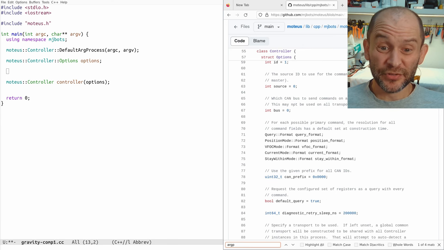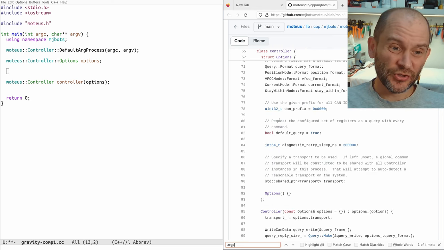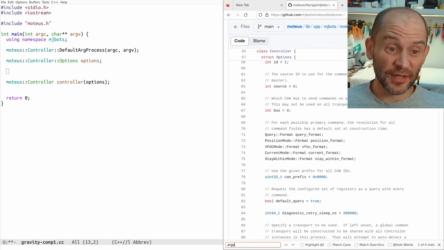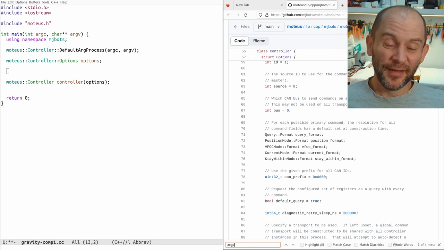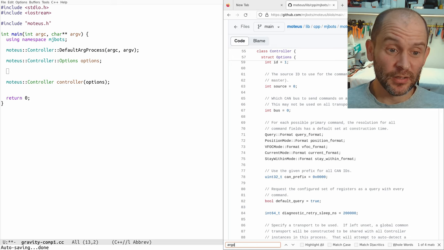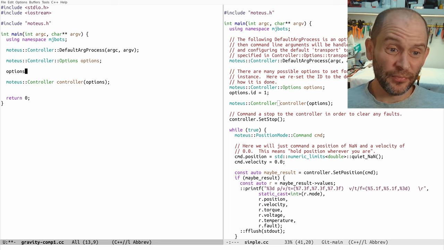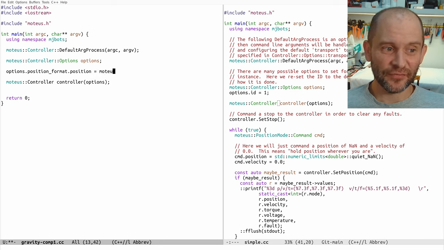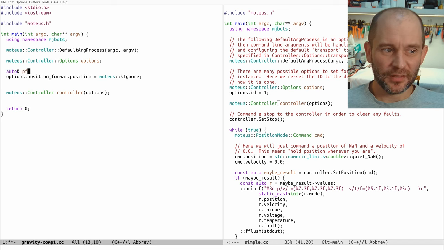To use torque mode, we want to change what resolution and what values are fed with each position mode command. And so with the options structure, you can change things like the ID, which we're going to leave at 1 for this example. But you can also set the format, which is the resolution in which things are sent for the query command, the position command, and the other potential command modes. And we need to change the position mode format since we're using torque mode. I'm going to switch now to try to look up the, well, the easy part is we don't need to send position and velocity, so let's do that first. So we can just say that the position is ignored, and, well, this is going to be verbose, so let's just make a little alias here. I'll make a PF alias for the position format, so we don't have to type that out for all the different things we're going to change.